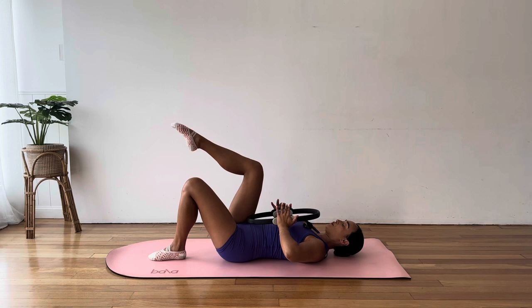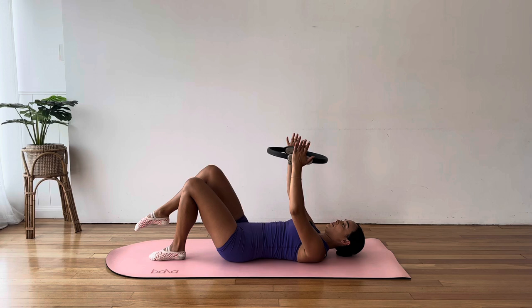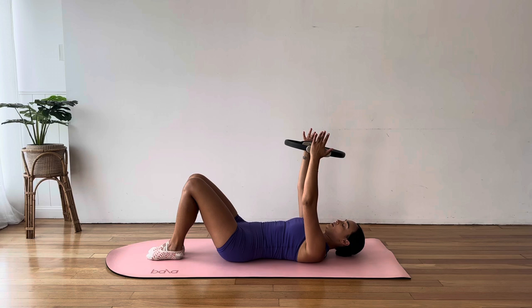As you draw the leg up, as you draw the ring in and squeeze, draw the ribs to the hips, start to really connect in with your core. Good, really great way to warm up the upper body as well as the core at the same time.